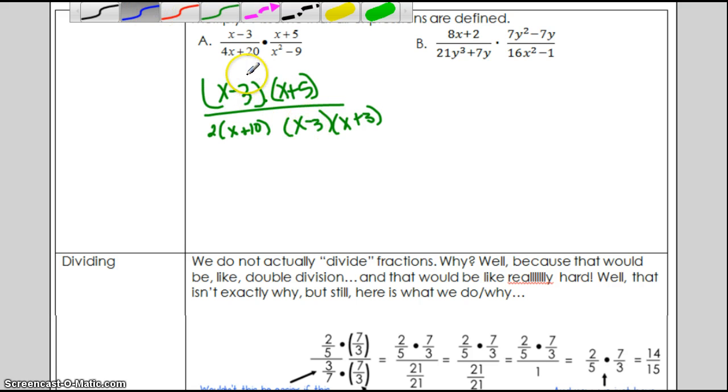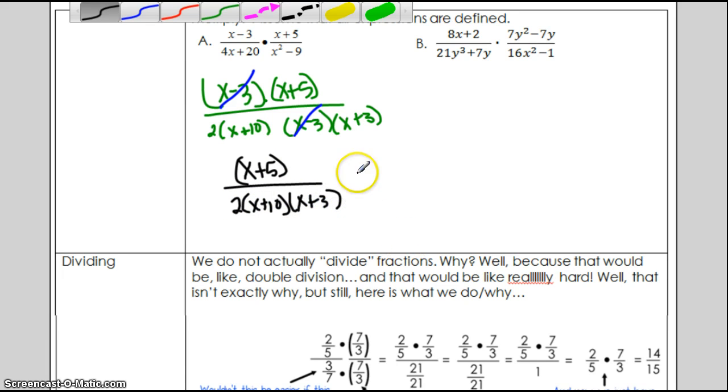Now we look for things that match on the top and the bottom, and only one thing on the top matches up to one thing on the bottom. And that looks like everything that we can cancel. So our final answer is just what's left. So we keep everything that's left. And x cannot equal your bottom things. So 3, -3. But on these we don't focus so much on what you can't. It's always just simplifying. But I'm going to go ahead and continue this just so you can see what our x's could not equal for that.